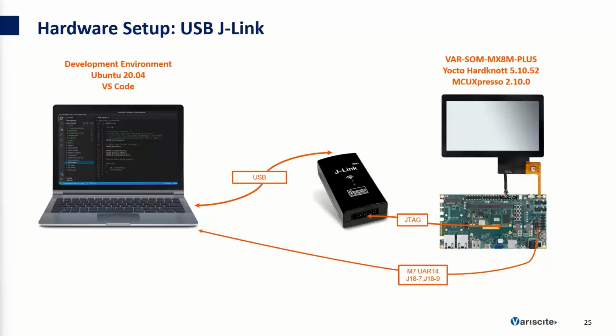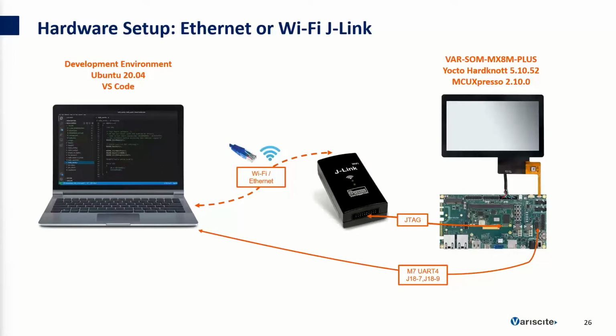Then later we'll walk through the steps to configure a development environment after a fresh installation of Ubuntu 20.04. Using VS Code, we'll then create a new C project, configure the cross compiler, compile the project, and debug it using VS Code's graphical debugger. I want to also point out that Segger also offers Wi-Fi and Ethernet versions of the J-Link. So instead of using USB, you can also connect using Wi-Fi or Ethernet. It's just a small change in one of the configuration files, and I'll show how to do that later. The nice thing about this is it provides electrical isolation, and it allows you to debug the product without being physically connected to it.